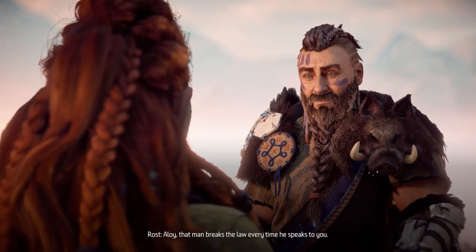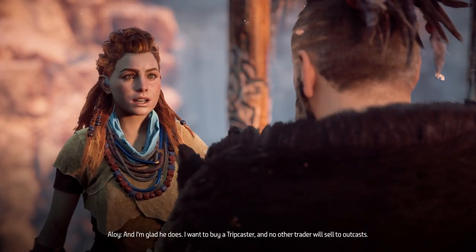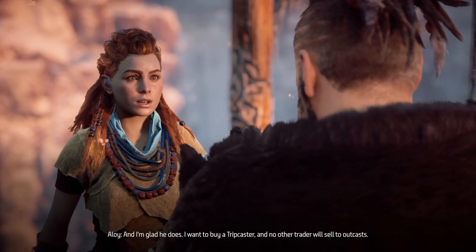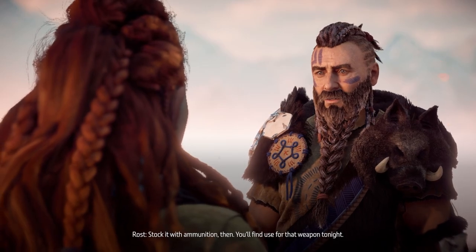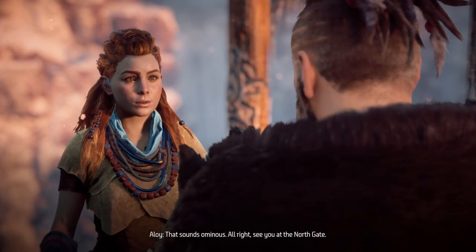Aloy, that man breaks the law every time he speaks to you. And I'm glad he does. I want to buy a Tripcaster, and no other trader will sell to outcasts. Stock it with ammunition, then. You'll find use for that weapon tonight. That sounds ominous. All right, see you at the North Gate.